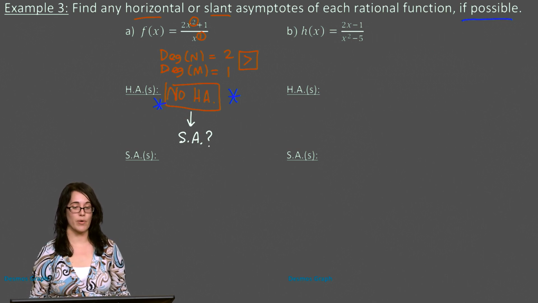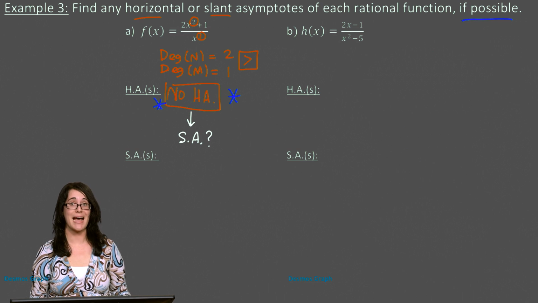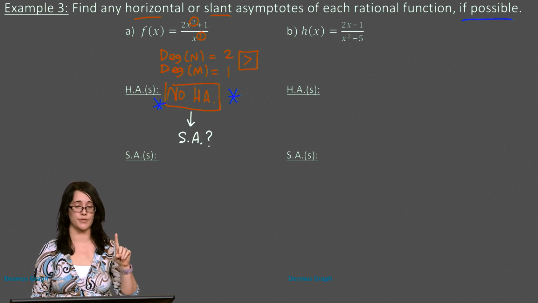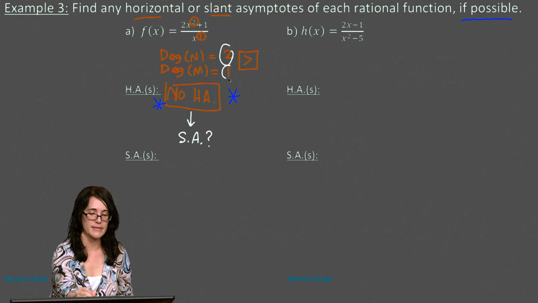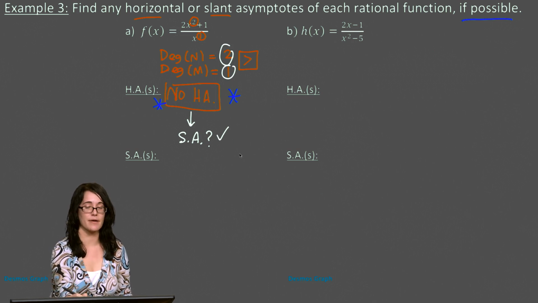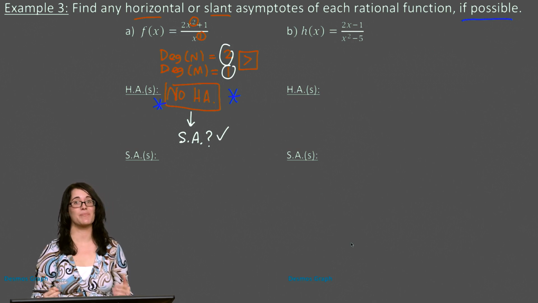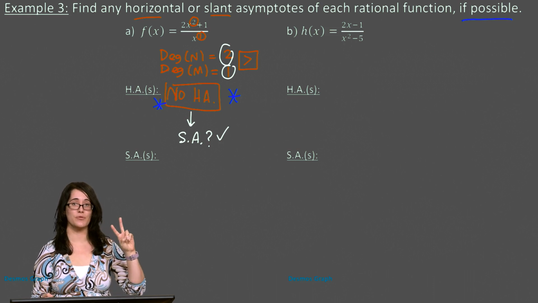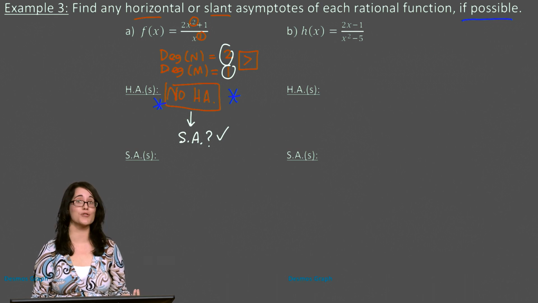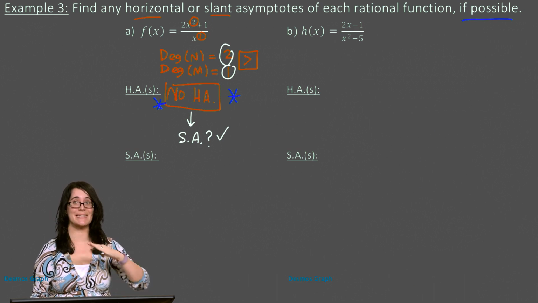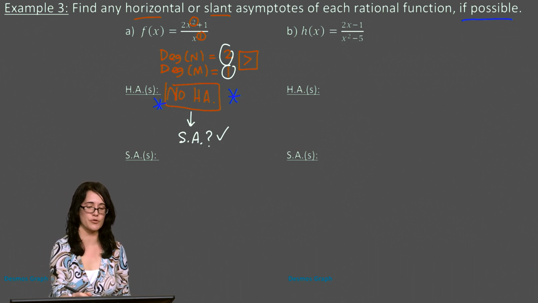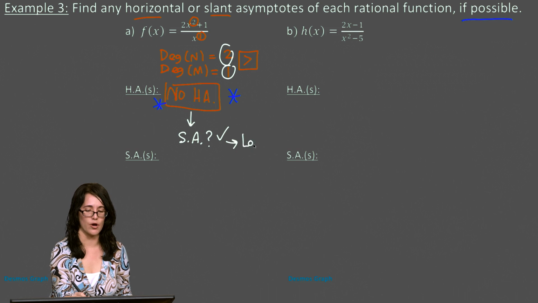In this case, the way we'll know that is by looking at the degrees again and asking ourselves if they're exactly 1 apart. 2 and 1, yep, they are exactly 1 apart, which means yes, there is a slant asymptote, and that's because if I were to divide a degree 2 polynomial by a degree 1 polynomial, I would get a degree 1 polynomial, also known as a line. So I would get a slanted line that we are approaching as x gets large and as x gets small. So the step that we need to follow now would be long division. But I promise it won't be terrible, it'll be a short little process.